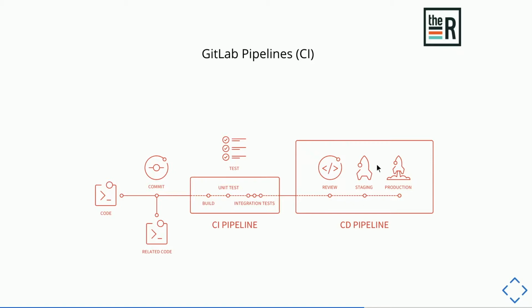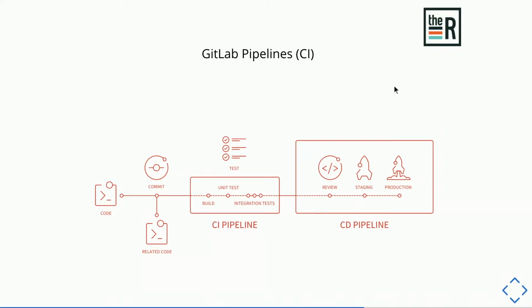Today, I'm not going to look into all of the details of GitLab itself. What I would like to do is give you more information about the pipelines in GitLab. This is kind of a schema which we are using in our day-to-day DevOps flow. As you can see, our developers obviously are writing code. They commit this code. They add all the related code to it, for example, we are using gulp and npm libraries and stuff like that, all the front-end magic. And then we start off our pipelines on GitLab. That is where all the magic is happening. As you can see, here we have several stages. First of all, we are going to build.